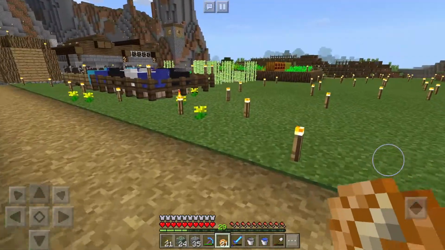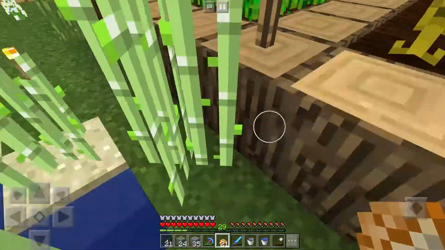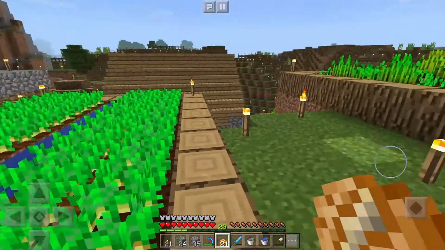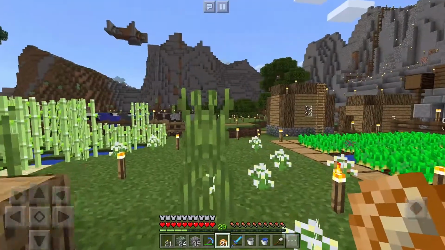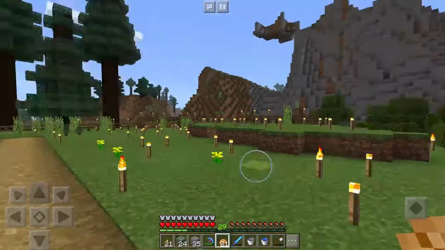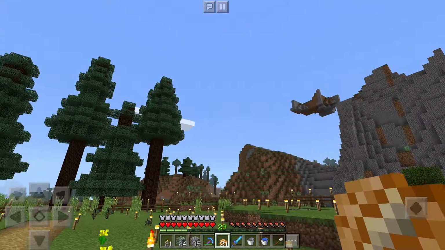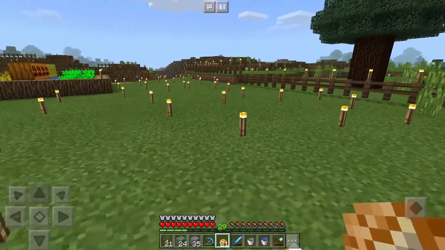So at the very least, we're going to be getting rid of these farms, which have been here with us since day one, and we're going to be upgrading it to a slightly better version that is not fully automatic, but is partially automatic. And it's one of my longtime favorite designs. Like my brother, when we used to play together back in the day, he would always build this farm, and I'm just emotionally attached to it.